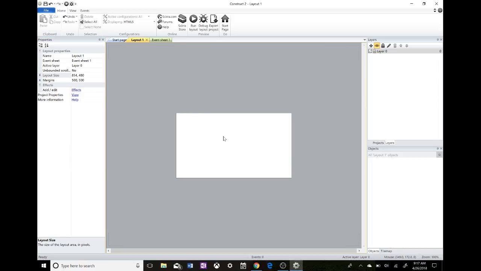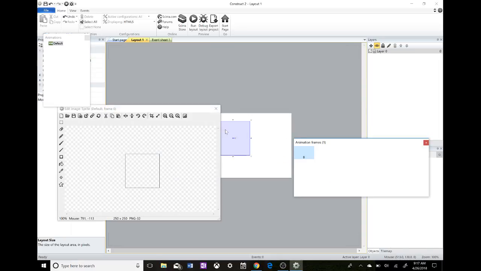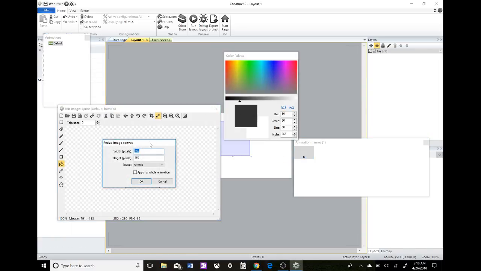All right, we're gonna add in a sprite, and we're gonna go and create a background. And you're gonna resize it. It's gonna be the same thing as the window. So 854 by 480.